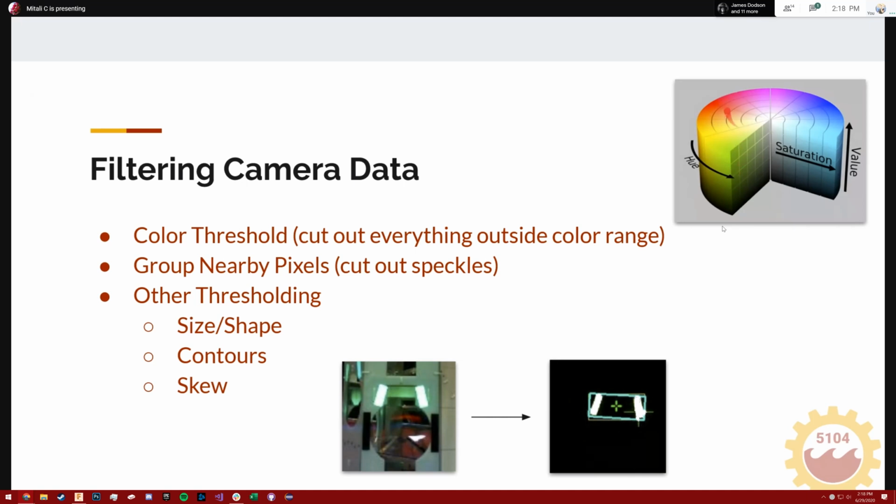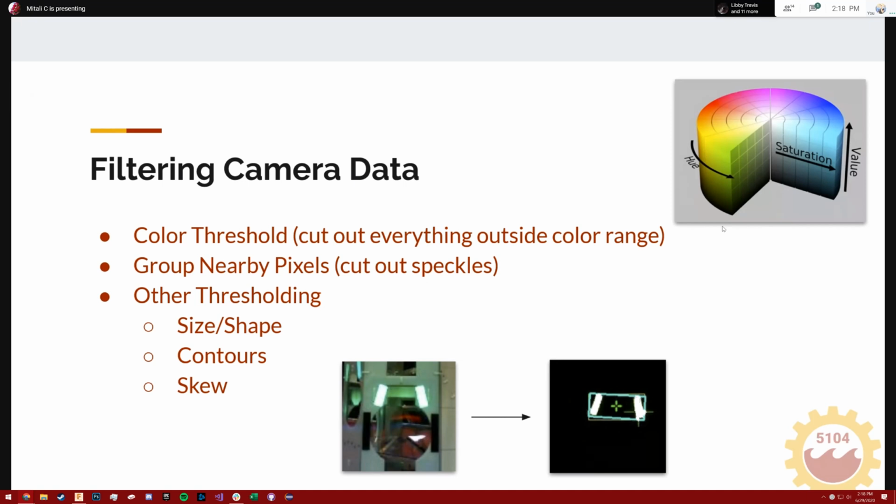All the other colors are the mess, that's everything else, but this little sliver of green is all we want. And so we can use different filters on the image to just get that. There's also a whole bunch of other things you can threshold.